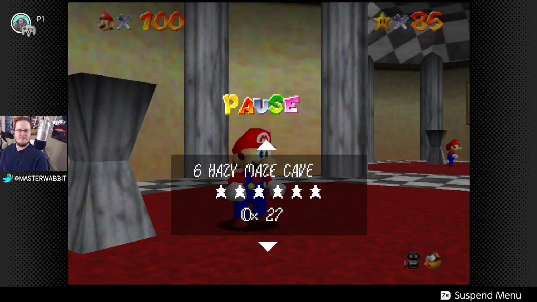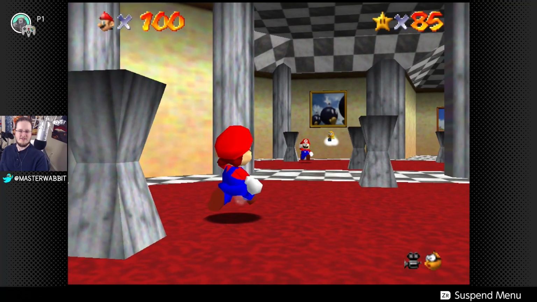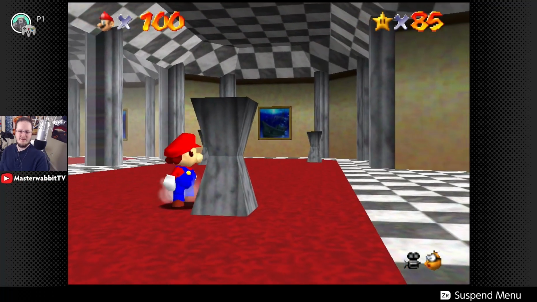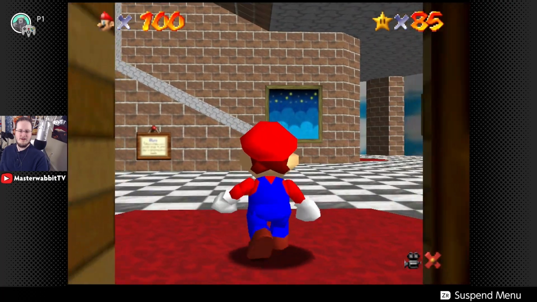I've still got Hazy Maze Cave, Lethal Lava Land, Shifting Sand Land, Dire Dire Docks, Snowman Land, and Wet Dry World, along with whatever secret stars there may be left. I know there's at least one. Yeah, I think that is going to do it for this VOD session.